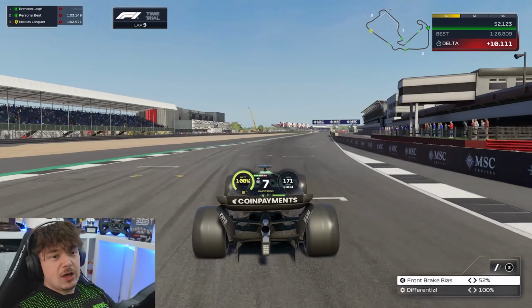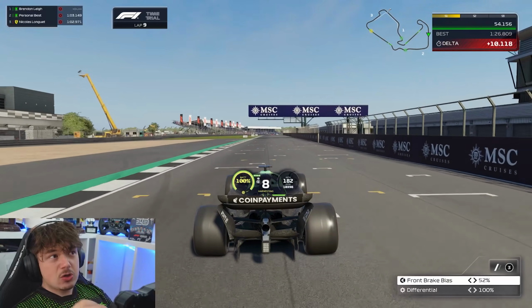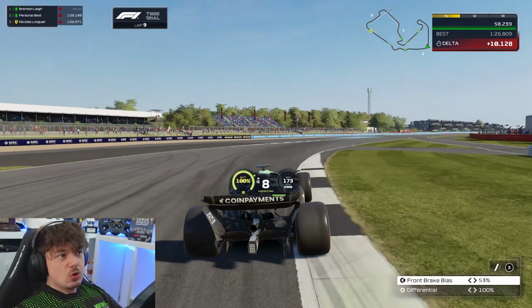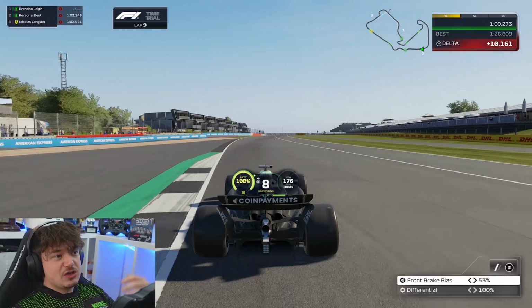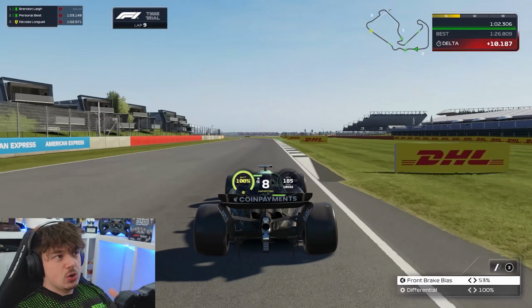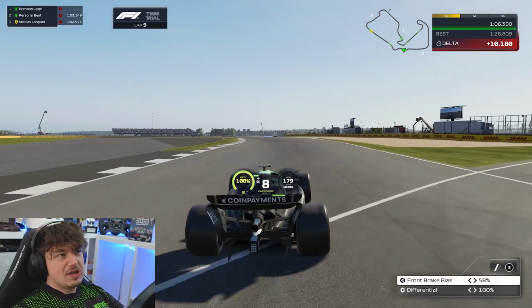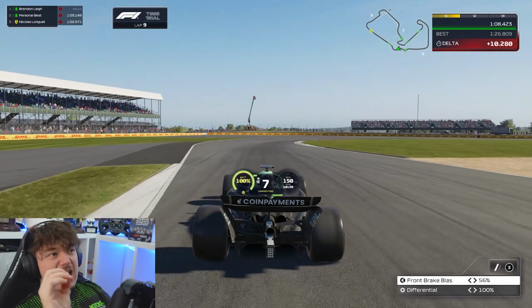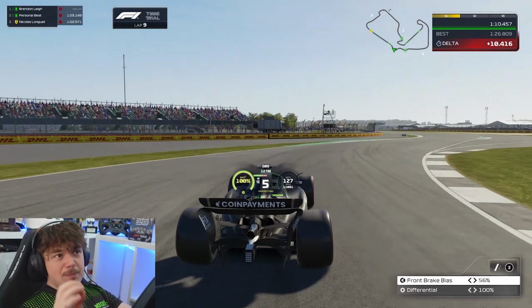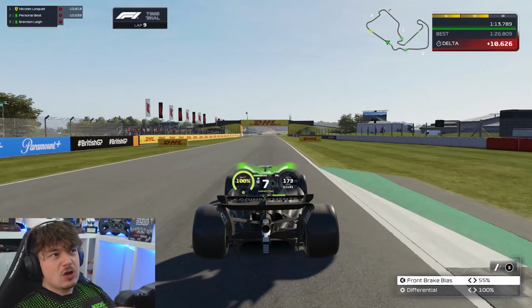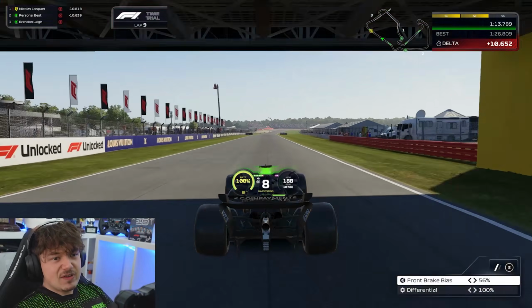Well, a good baseline to be running is in the low speed corners. About 52 to 53% is a good number to be running, and as you get to the sort of bigger braking zones, for example the final chicane in Silverstone that we'll be getting up to in sector 3, or the big hairpin in China at the end of the back straight, then you want to be going higher on the braking bias, even up to 54 to 56%.